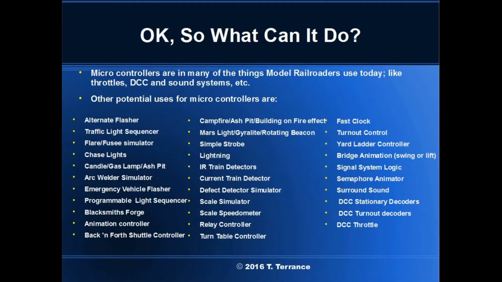What can we build on a model railroad with a microcontroller? Basically all manner of control or animation. This slide illustrates just some of the things that are possible. Many of these have already been built using hobbyist microcontroller boards. The company Backatronics used to produce a line of model railroad effects boards, each of which contained a microcontroller chip. Backatronics gave up their model railroad line a few years back, but, with some ingenuity, every one of their products can be duplicated.